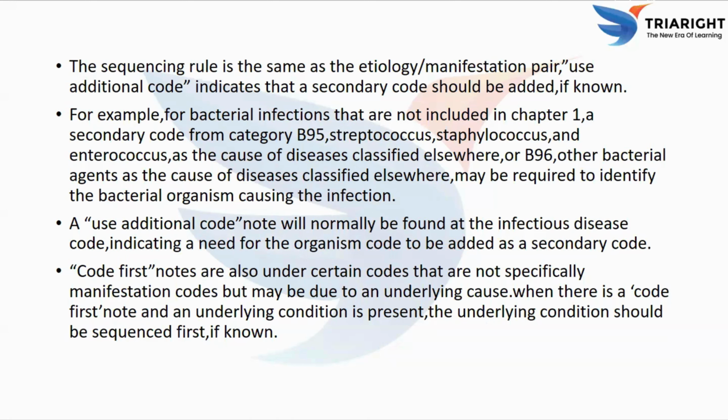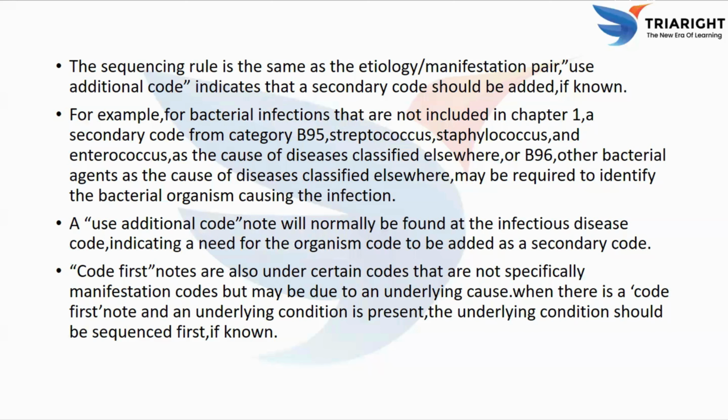Use additional code note. This note is found with infectious disease codes. It means another code to show the organism always. Whenever a specific infection is caused by an organism, this organism is always coded by another code to state that so and so disease is caused by so and so organism.